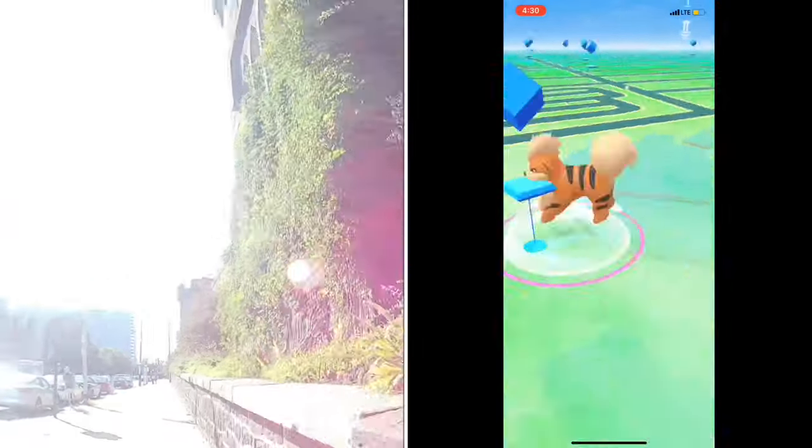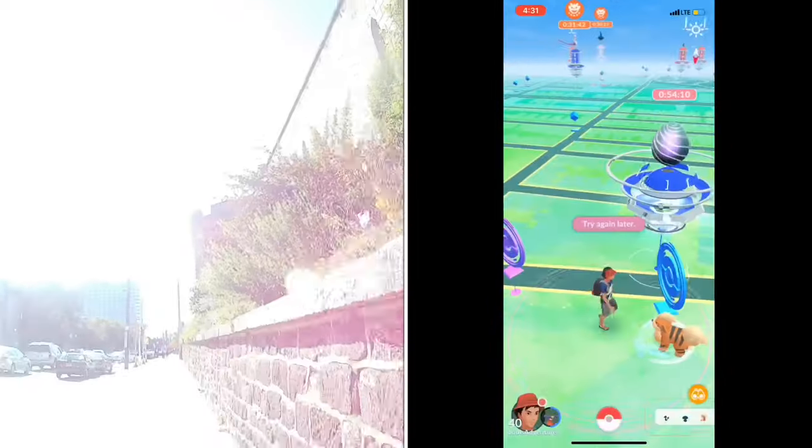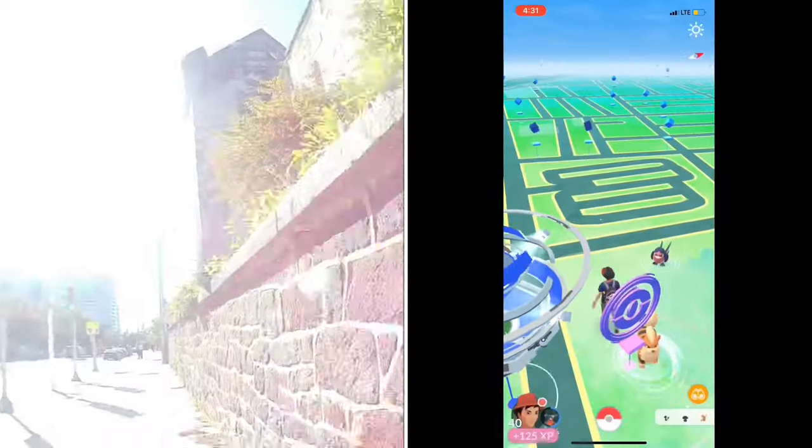So far, this video is going great because the moment I clicked on my very first Patrat, it became a shiny. So that's my first shiny from the Unova region added to my collection and my Pokedex. I continue the search for more Unova Pokemon. As you see here, near the end of this clip, I find a Snivy, my very first Snivy in the game. And of course, it was amazing when I finally did.